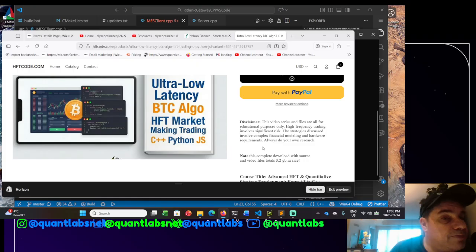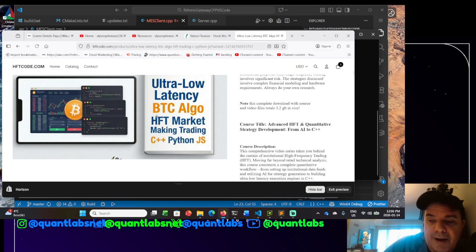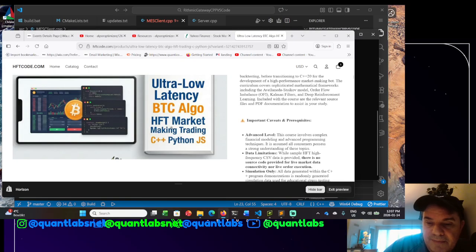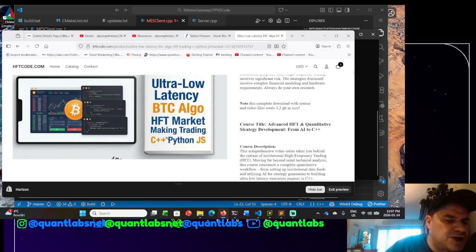Now, for my next demo, I might plug this exact model into what I just showed you with the demo software. So that might be possible as well, connecting into the same server, and maybe an Ethereum. I don't know. It just depends. But yeah, I just want to showcase that this is available at hftcode.com. There's probably somewhere in the video you can link to it from YouTube as well.